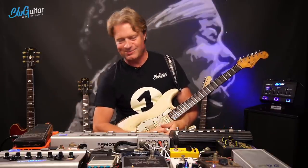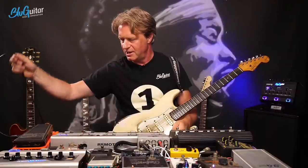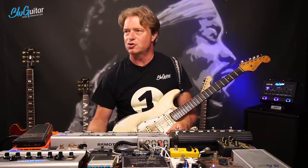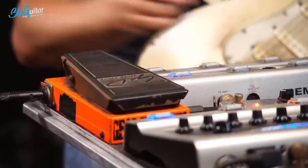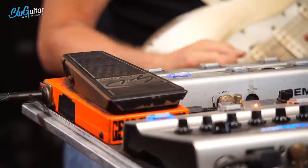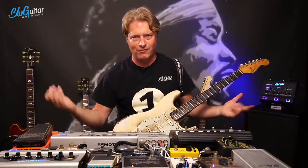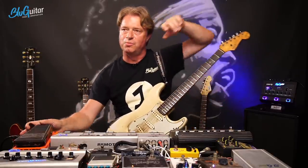I announced this to be in this episode. The lineup here is pretty simple. This is guitar input into my WahWah. It's a George Dennis. This is a Czech company. I'm not sure if they still exist, but it's an optical wah, which means there's a photo resistor kind of thing, and it's not the typical potentiometer that kind of gets scratchy, which we all know from the Vox. It has a true bypass.